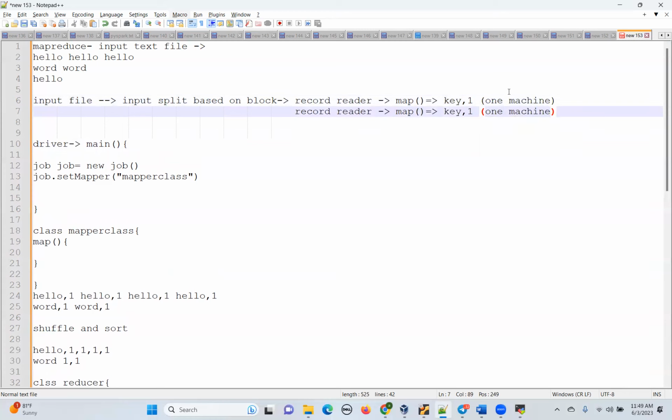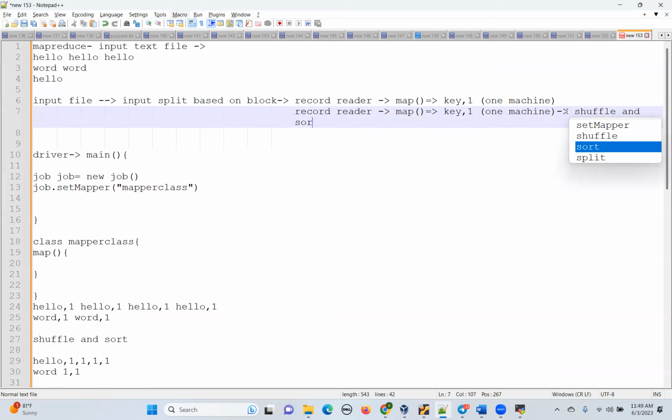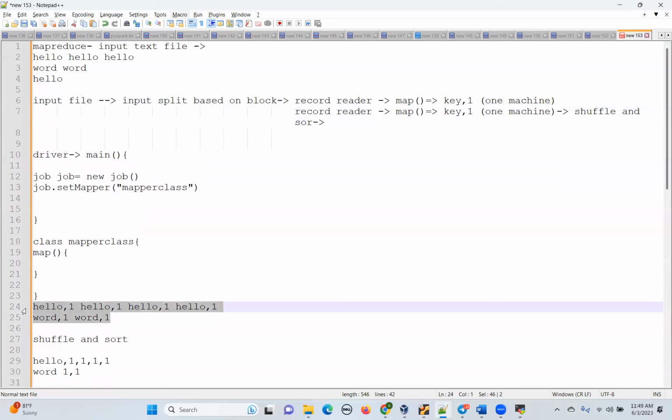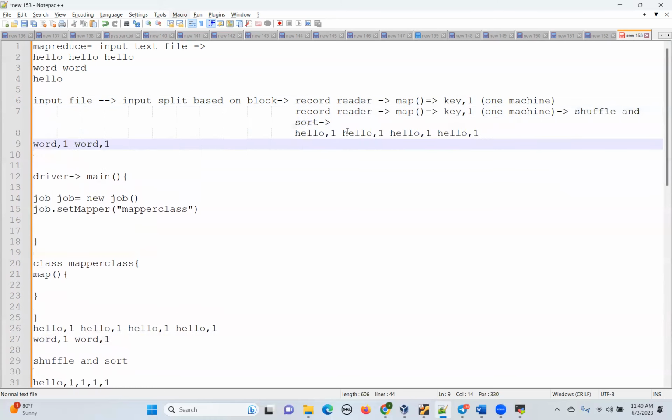Okay. And once this is written, then shuffle and sort will be combining the results together in one single place. So it will be returning the output like this one. So shuffle and sort will be giving output similar to this. Okay. And once this output is given by shuffle and sort to the reducer, the reducer is doing the final aggregation.